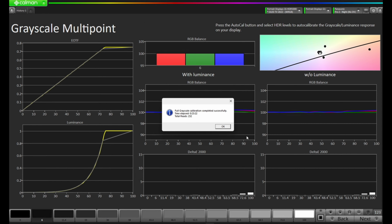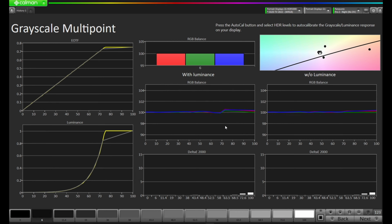Okay, our full grayscale calibration completed successfully. It took 23 minutes and 22 seconds and 232 reads. Let's press OK and let's take a look. As you can see, on the top left here, we are tracking this EOTF pretty nicely all the way up until about that clipping point at the top, or I should say the roll-off point at the top. We also have this down here now tracking very, very good until we get up to that roll-off point.